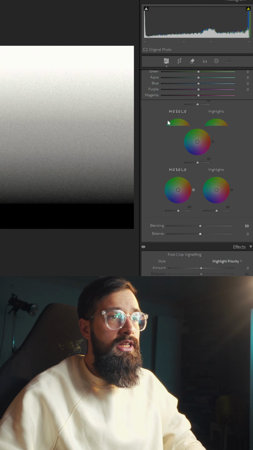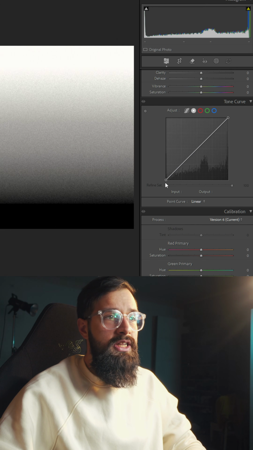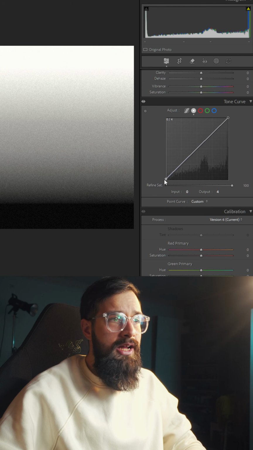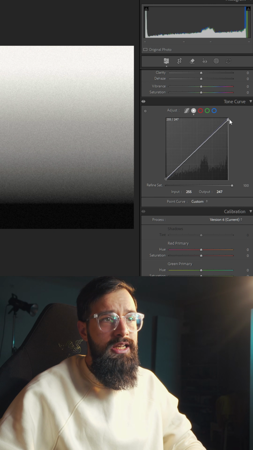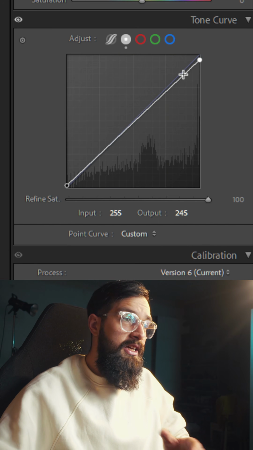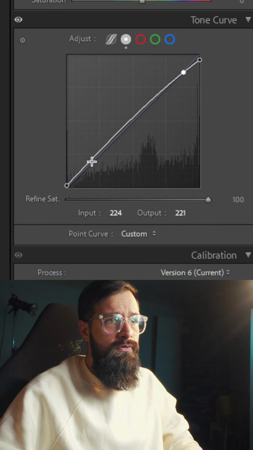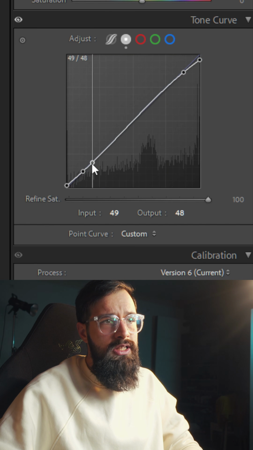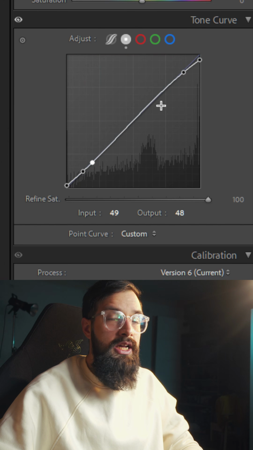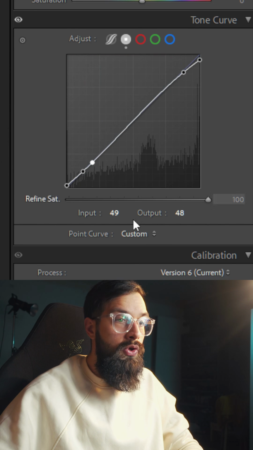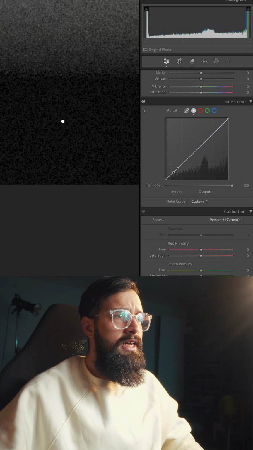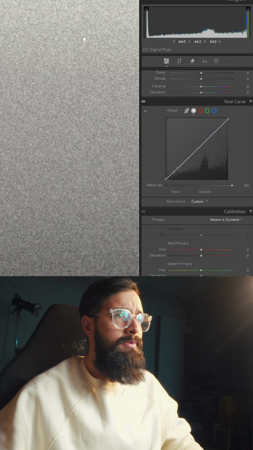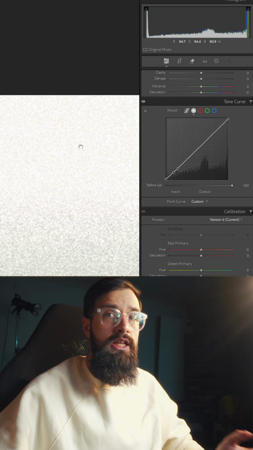and we can get around this either in the curves panel or inside of a mask by lifting the black point with around 4 points and lowering the white point with something similar. And if you don't want to affect the entire image, make sure to add a few more points in between so you don't disturb the entire contrast in the photo. And just like that, you can see that now we have some grain in the darkest parts of the image and more importantly in the brightest one.